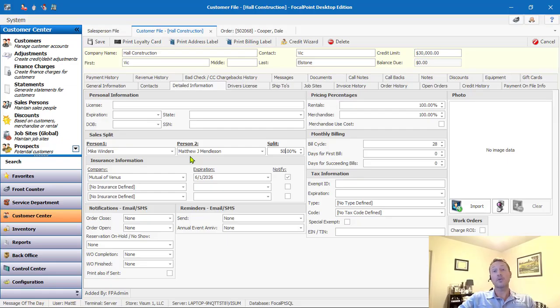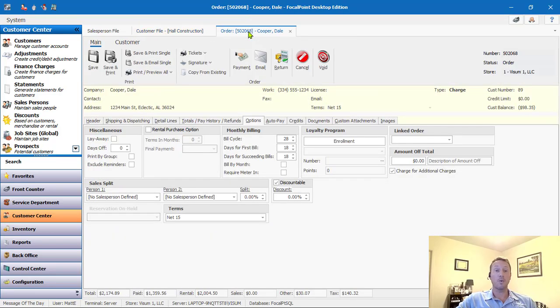Another way that you can do that as well is on a contract by contract basis. Here again, I've got an open order, a rental contract that I have open, and I'm right in here in the options tab. As you look here, you can see again the salesperson, and I can add Mike on here. I can also, if I need to, add a second person and then decide what that split looks like. So if this customer isn't assigned to this salesperson already, then they are going to be able to earn the commission on that, again, on a contract by contract basis.